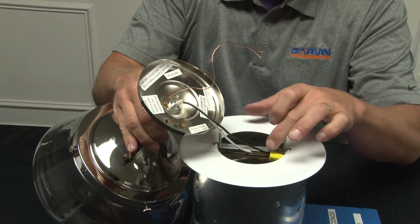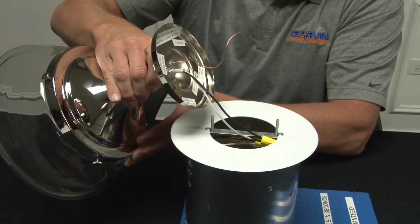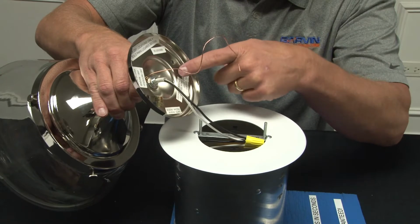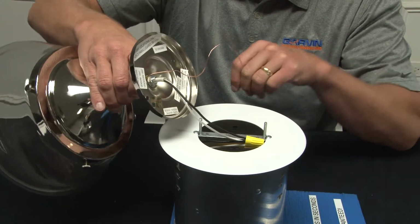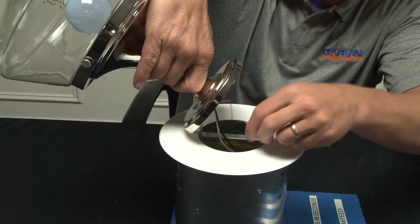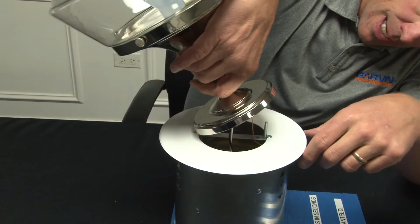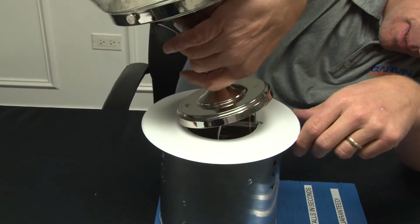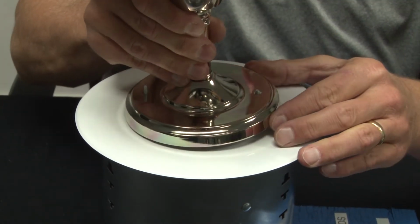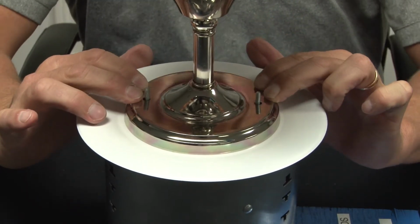At this point, you then can take the flush mount fixture or the pendant. Obviously, I have a flush mount fixture. I have my posts 3.5 center to center, and I align the holes in the fixture with the mounting posts on the crossbar, like so, ensuring that the wires stay down in the can opening. In other words, the can light's serving as an electrical box at this point. Line up the other one and set it in place. As you can see, you get a nice tight flush fit.